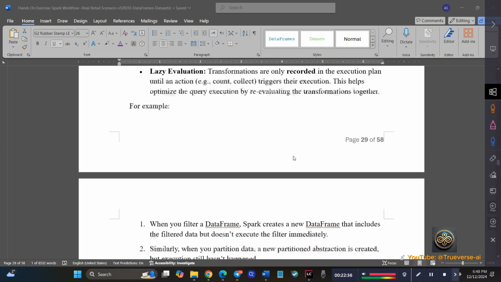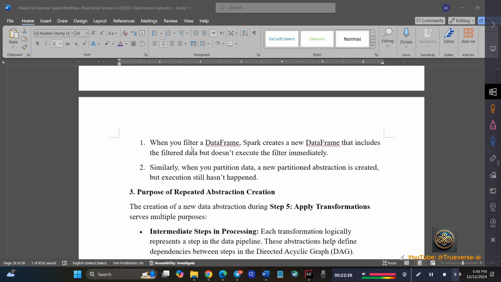This is the answer. For example, when you filter a data frame in step 5, Spark creates a new data frame including the filtered data, but it does not execute that filter immediately. Similarly, when you partition data in step 4, a new partition abstraction is created, but execution does not happen. We get execution at step 8.